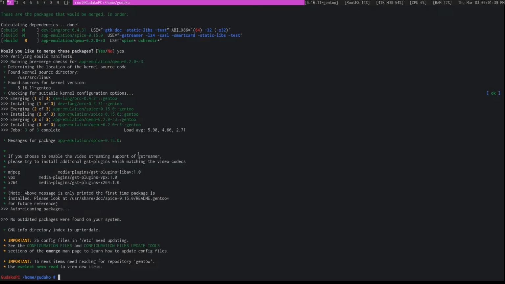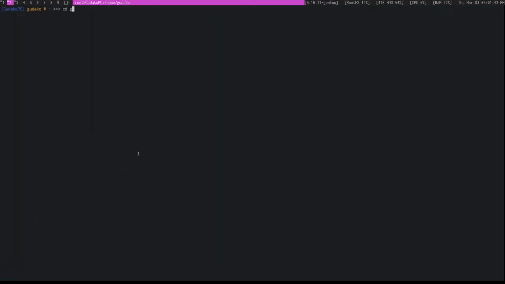Okay. So Windows is going to have its moment shutting down. So, whatever. I'm going to exit the su and I'm going to go into my Git folder.